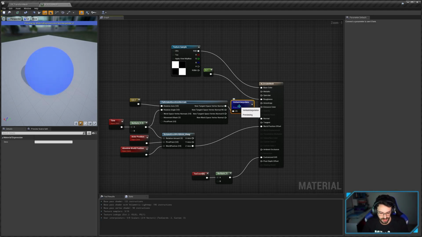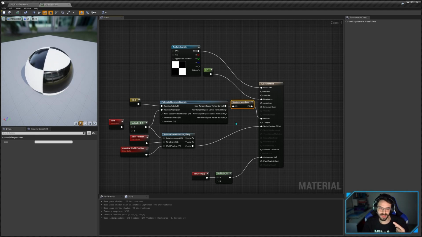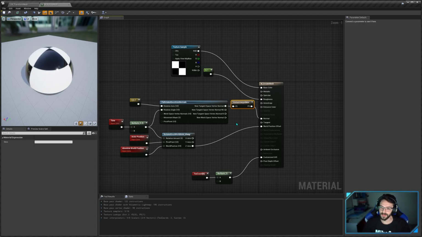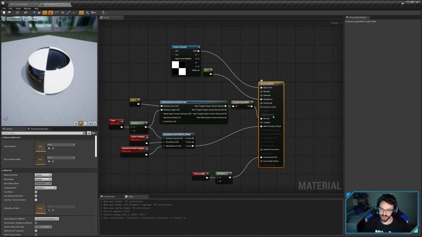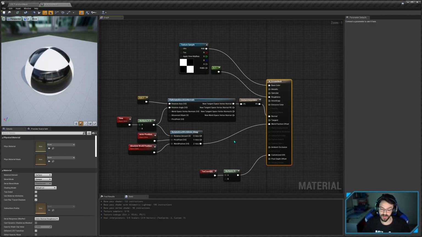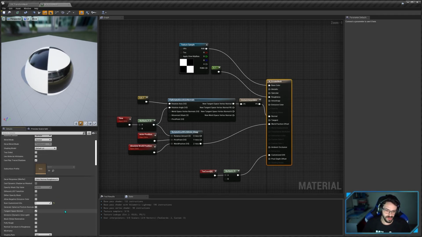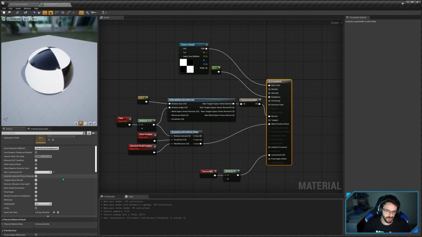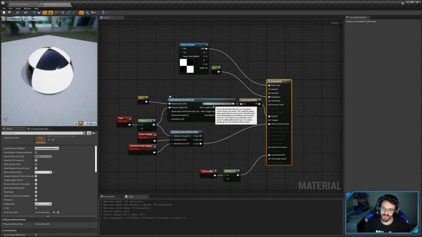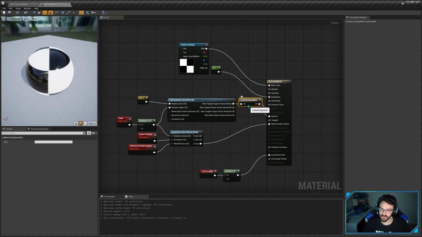This is not, because this is a world normal map. It's in world space, so it tells what directions the mesh faces in world coordinates. Now, these materials by default expect tangent normal maps, which are the mostly blue ones. You have to turn it off. Oh, this is tangent space vertex normal. So yeah, that's the tangent thing.